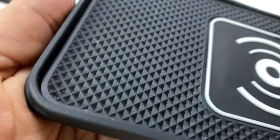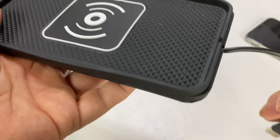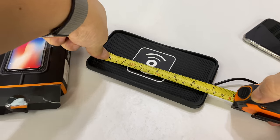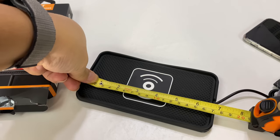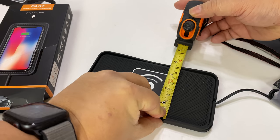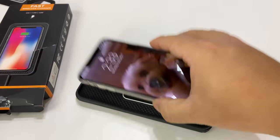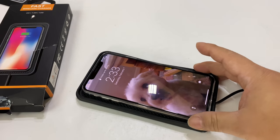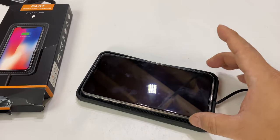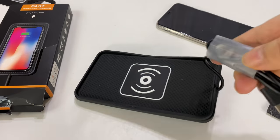But you can grab it and pull it out really easily. You can see here we have a little bit of a textured bottom so that it should hold it in place, and then the wireless charging pad right there. In terms of overall length, from edge to edge it is six and three quarter inches, and side to side it's just a little over three and a half inches. This is an iPhone 6 Plus and you can see no problem fitting in there. Now if you have something bigger than this that could be a problem, but this is a perfect fit — kind of actually nice and tight.